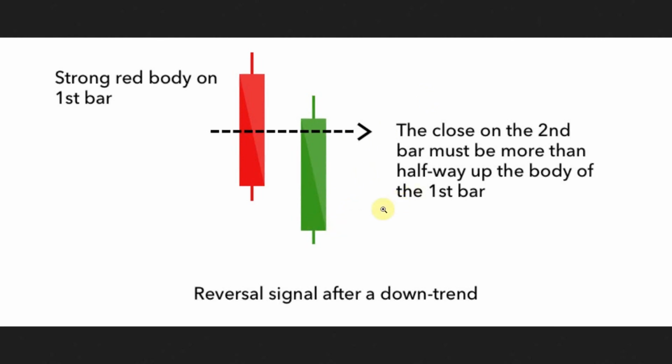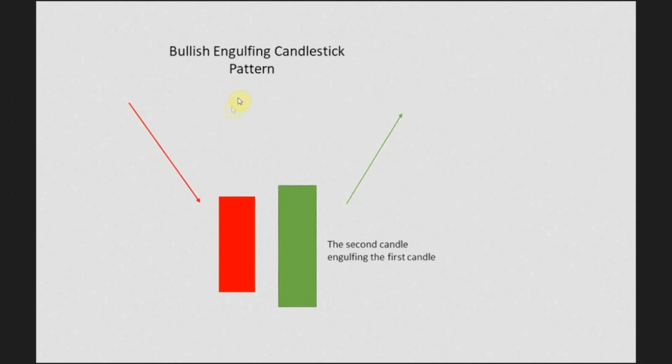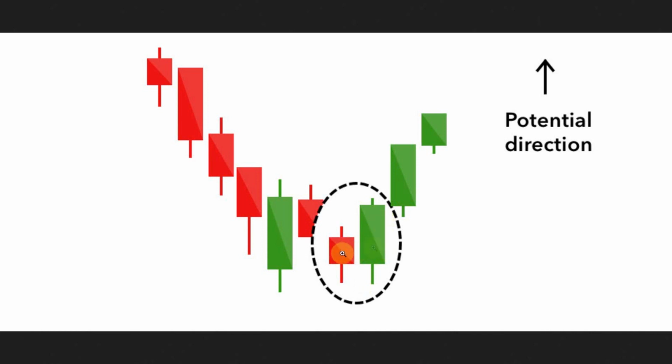Bullish engulfing is a multiple candlestick chart pattern that is formed after a downtrend, indicating a bullish reversal. It's formed by two candles, the second candlestick engulfing the first candlestick. The first candle is a bearish candle that indicates the continuation of the downtrend. The second candlestick is a long bullish candle that completely engulfs the first candle and shows that the bulls are back in the market.